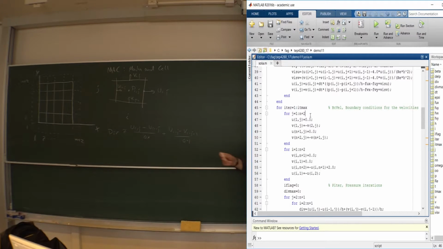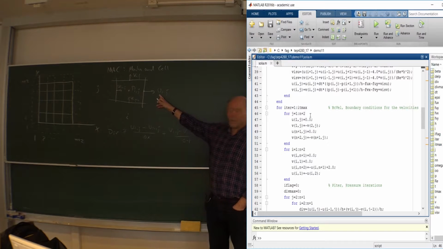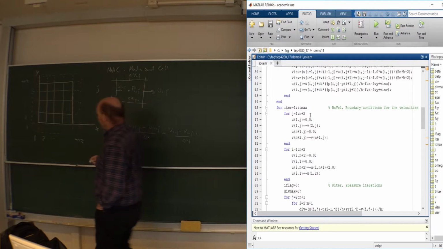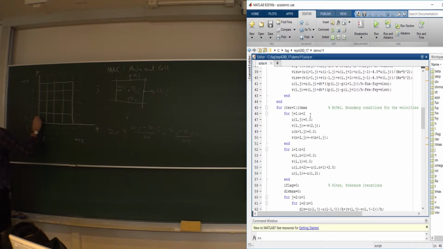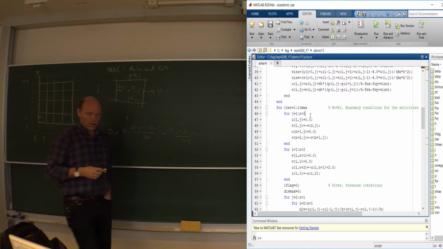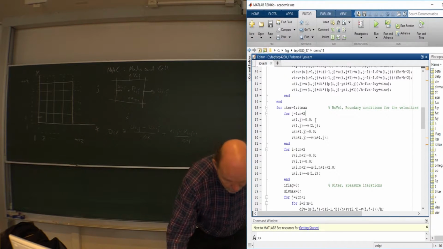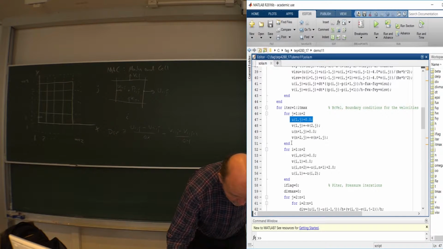So for the horizontal velocity, that's fairly simple. It must be 0. And you see here, the velocity there is located actually on the wall. And that should now be for i number 1. So u of i number 1 has to be 0. And indeed it is.